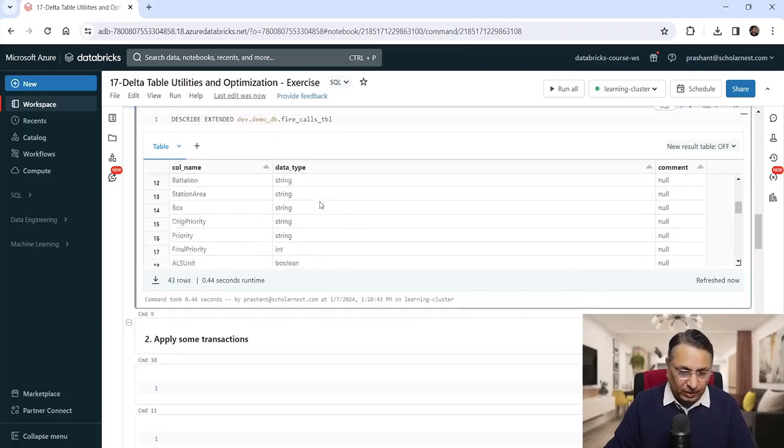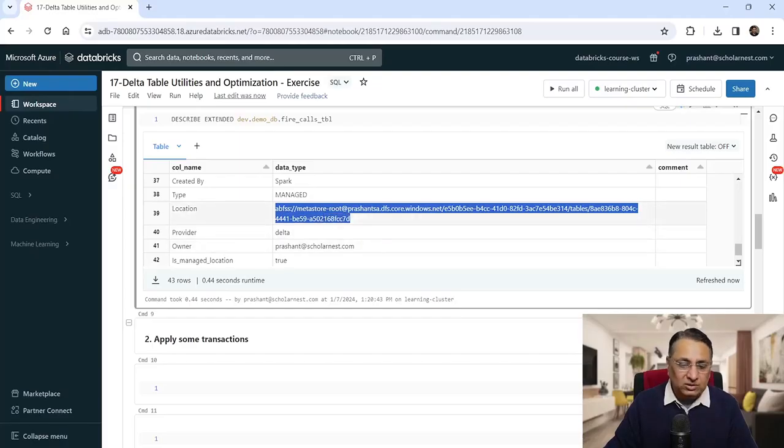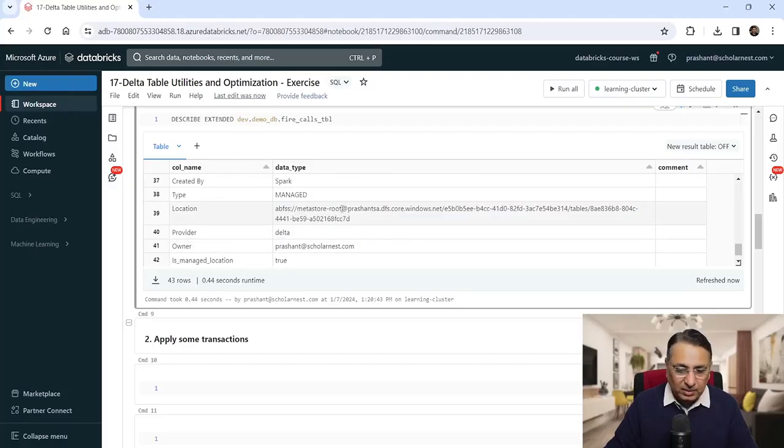So I'll go down and look at the location where this table is stored. So this table is stored in the meta store root container in my storage account in my Azure account, right? And inside that container root, there is one directory automatically created by Unity Catalog.